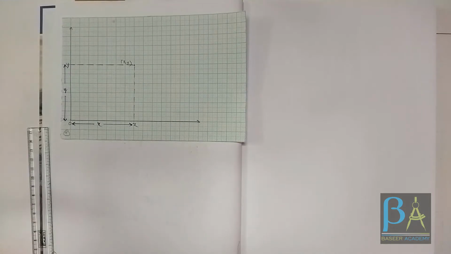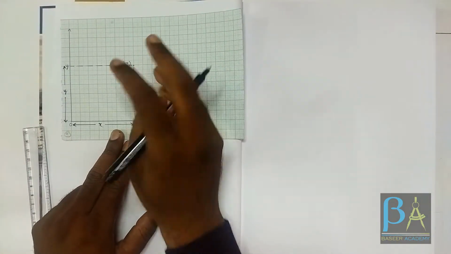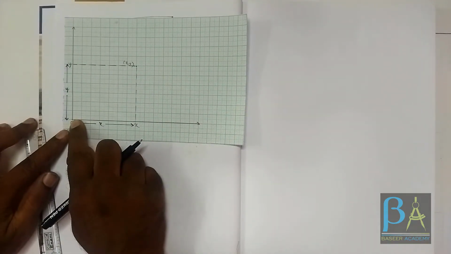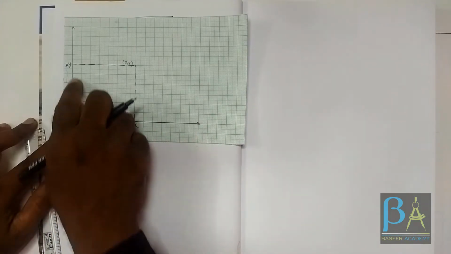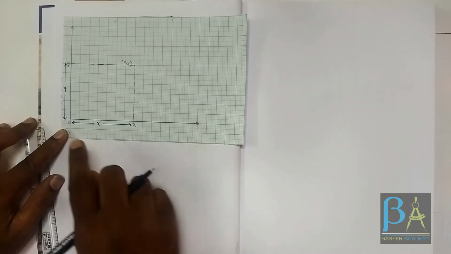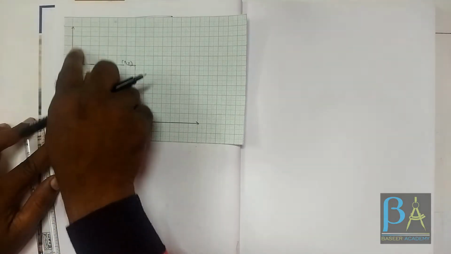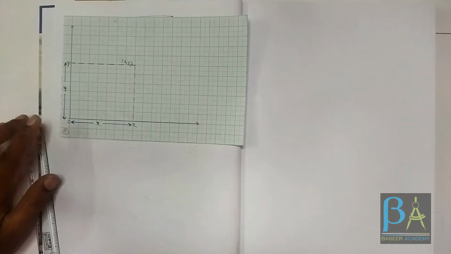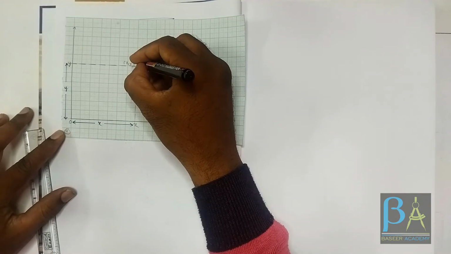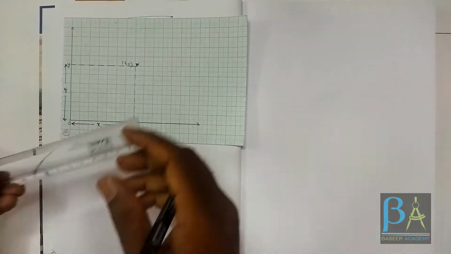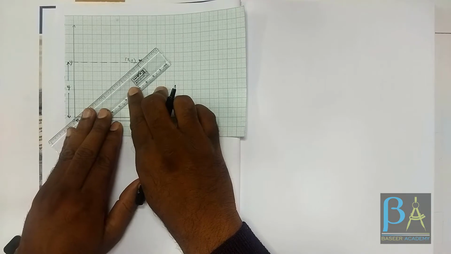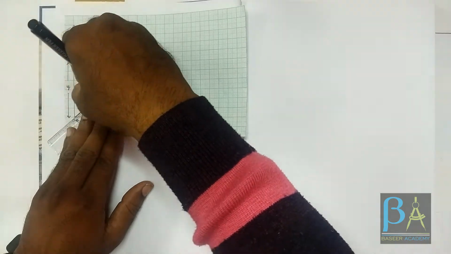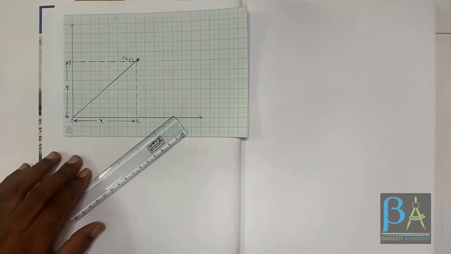Okay, now I'm interested in finding the distance of a point x comma y from the origin. That's the origin, and I have just drawn the positive x-axis and the positive y-axis. That's our origin where the x-axis and the y-axis meet. I want to find out the distance of the point x comma y from the origin. Let us say I denote this point by the letter A. I want to find out the distance OA, meaning the distance between the point O and the point A. What am I going to do?